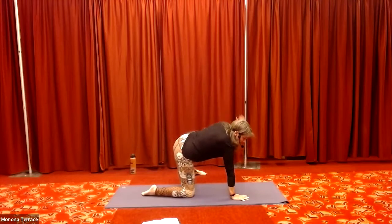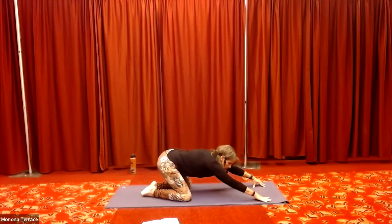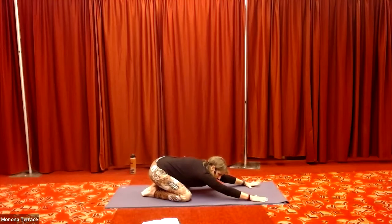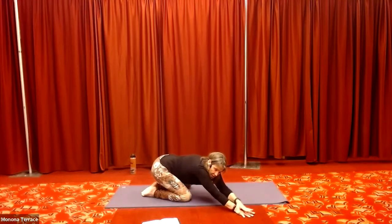Bring your hand back to the mat. Bring that leg in. Find one more child's pose, maybe walking the hands out a bit. Send your hips back. Heavy hips. And then gently walk your arms over to the right. If it feels good to stack your left hand on your right, go ahead and do that.